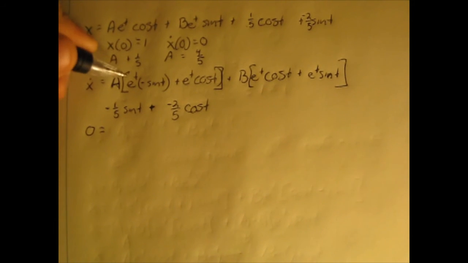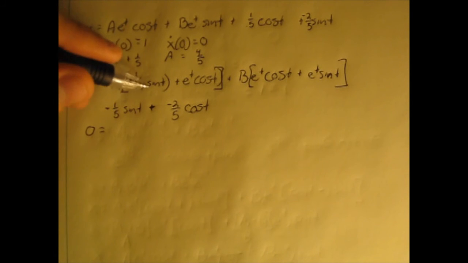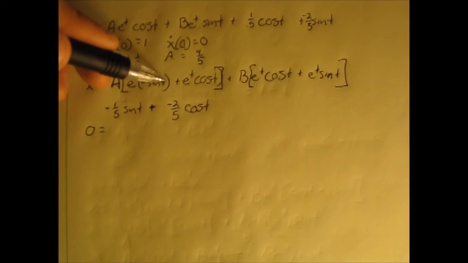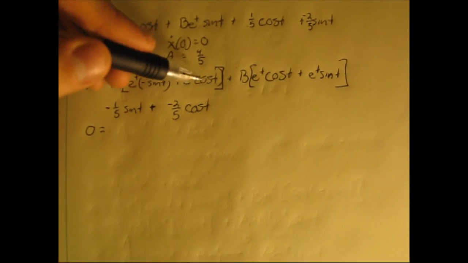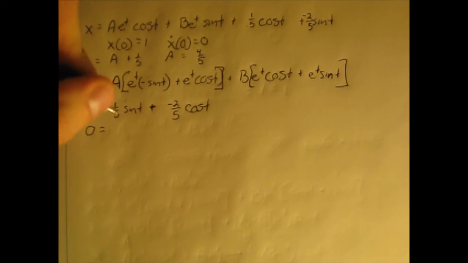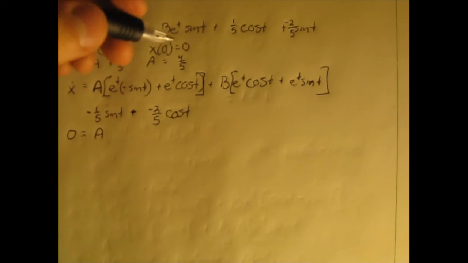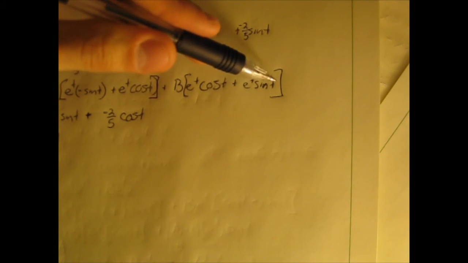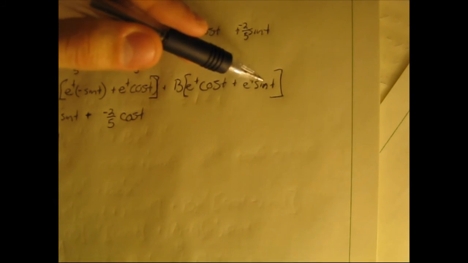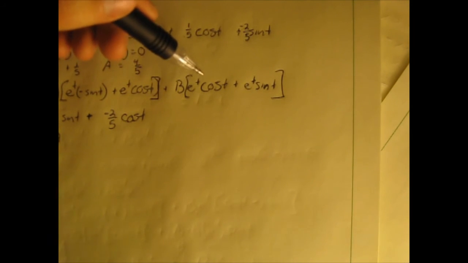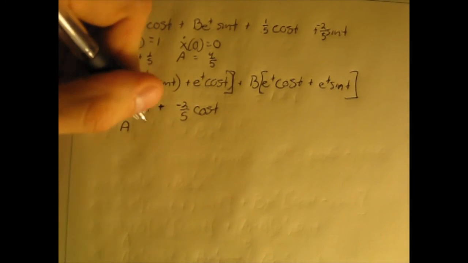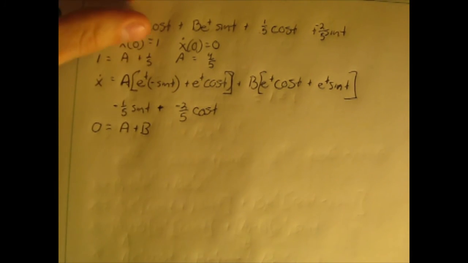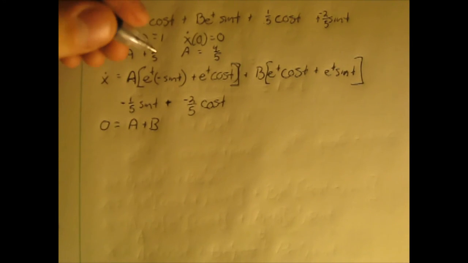So when we plug in 0 in this term, e to the t is going to be 1. When we plug in t equals 0 into sine, that goes away. Likewise, when we plug in 0 into cosine, that turns into 1. So we'll get a for that whole term. Now for this term, same thing. Sine of 0 is 0, so that whole term goes away. Cosine of 0 is 1, e to the 0 power is 1, so now we get b as well. There we go.